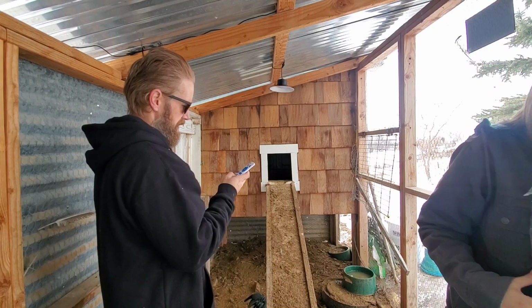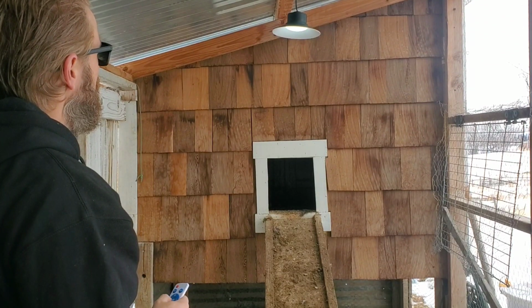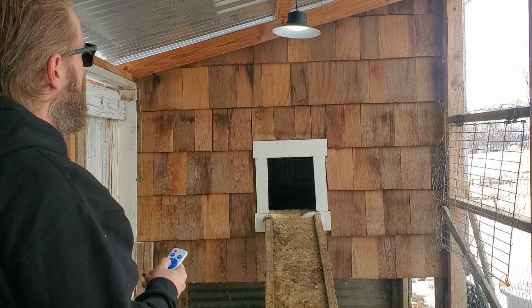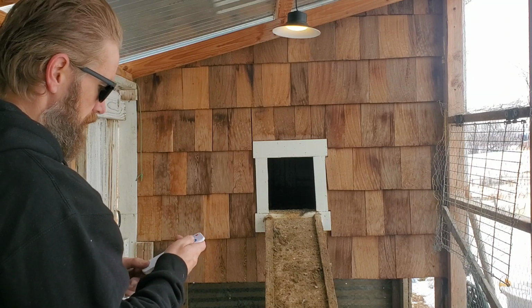Alright. Moment of truth. So this one has a natural light setting, a white light setting, and a warm light setting. I already like the warm light setting, so I kind of want to just leave it on warm light. It also has like an auto setting and an hour interval setting.